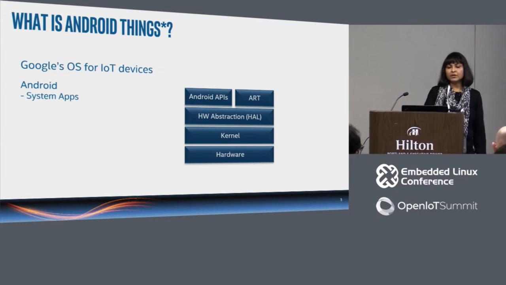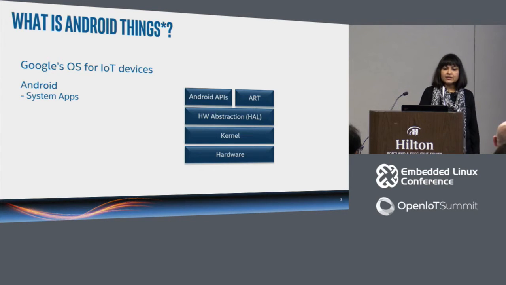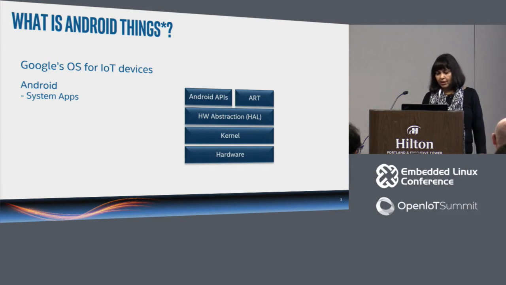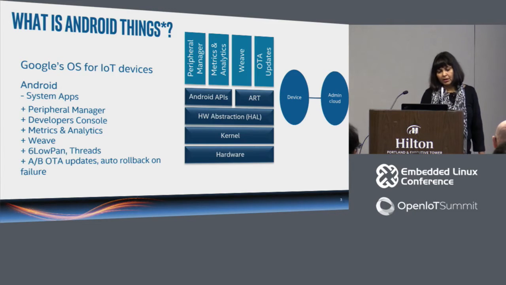The main difference between Android Things and Brillo is that Android Things brings back into the stack the Android APIs and the Android runtime, plus Android Studio, which was missing in Brillo. Another key difference is that the deployment model is very different from what Brillo was. So in essence, Android Things is Android without system apps and the content providers. In addition, it adds functionality, which is necessary for the IoT development.